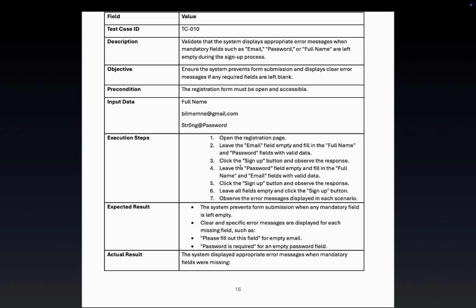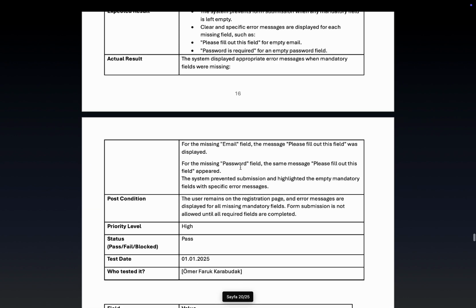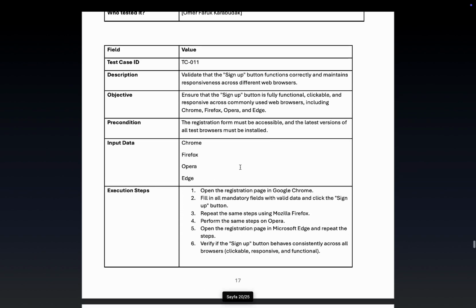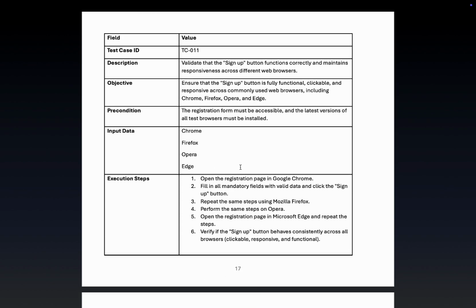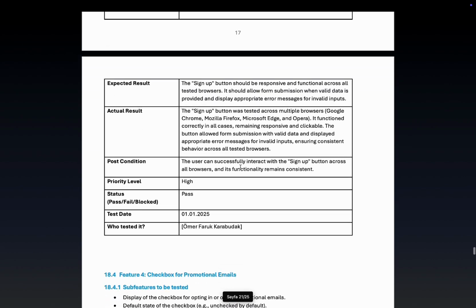The objective is the form should block submission and show messages if email, password, or full name is empty. The status is pass. Test case number 11, cross-browser responsiveness. The objective is the button works consistently across all browsers like Chrome, Firefox, Opera, Edge. The status is pass. Now I'm handing over to Ömer.